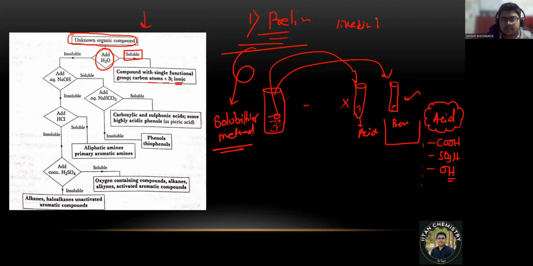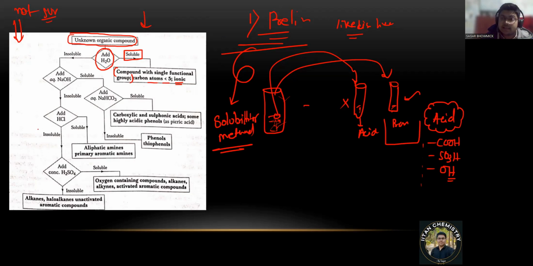like dissolves like. Like dissolves like means the same type of ionic system is dissolved in an ionic solvent. Water is an ionic solvent or polar solvent. So if it is soluble, that means the compound is ionic, and the compound has a single functional group. So that means it may be, and I'm telling you, these predictions are not sure. Previously, I've written not sure, but a preliminary idea. You will be sure about the method when you apply methods 2 and 3.